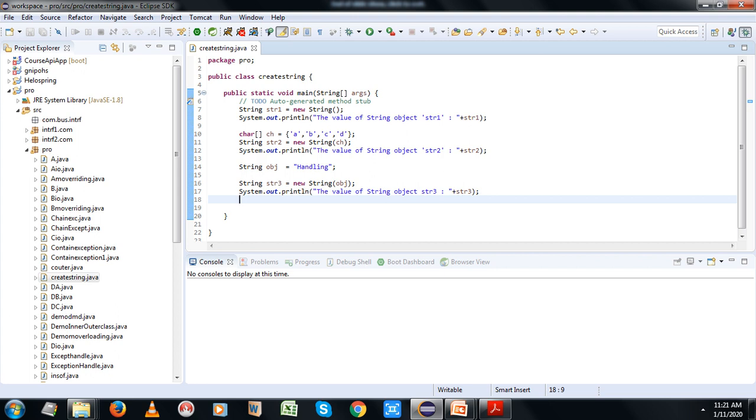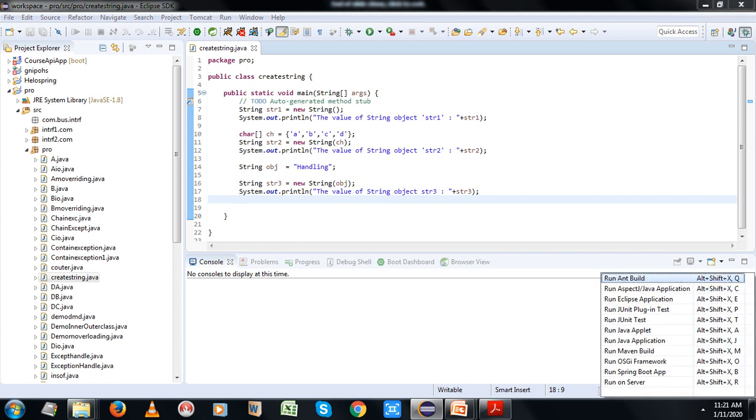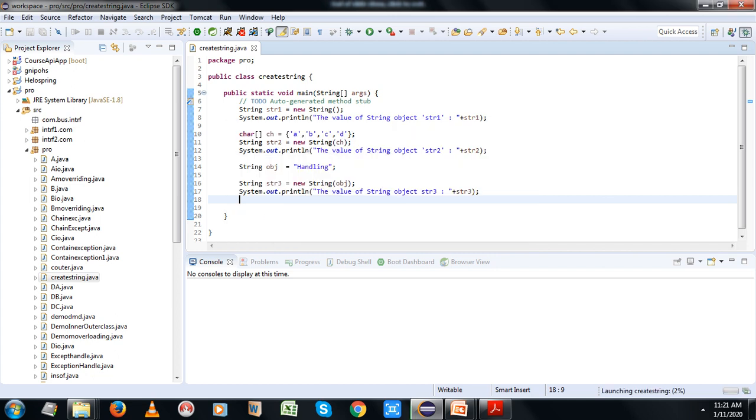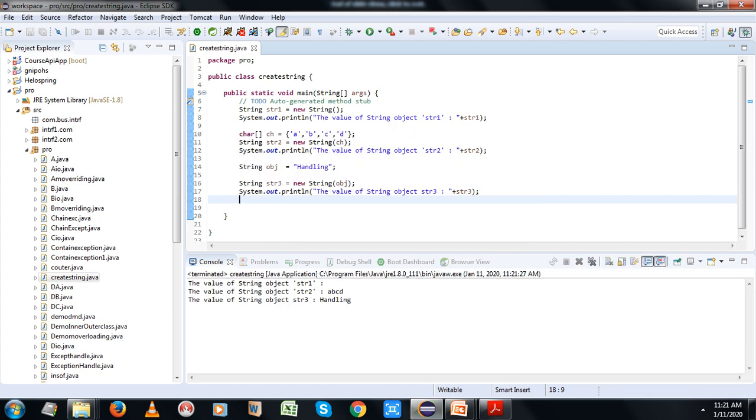It doesn't have any value because we created the first object using the empty constructor. Obviously we didn't pass in any value, so you don't find any value here.